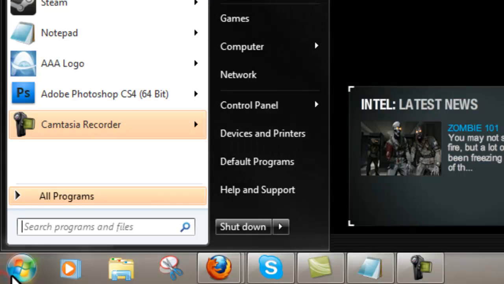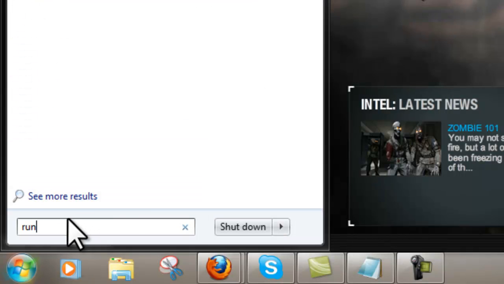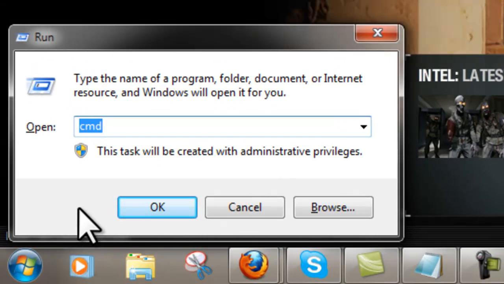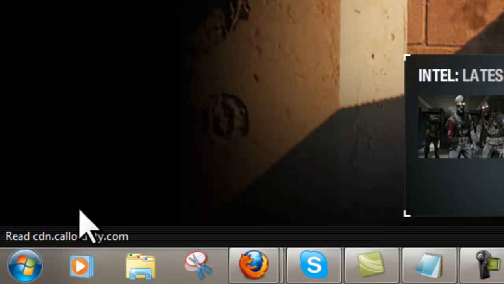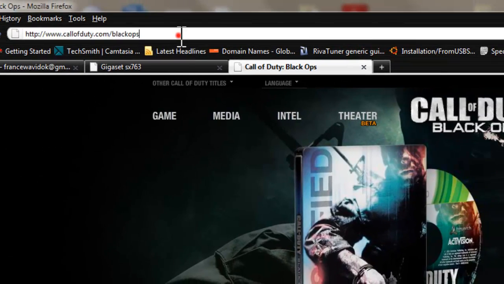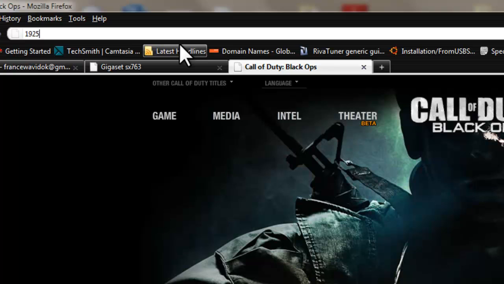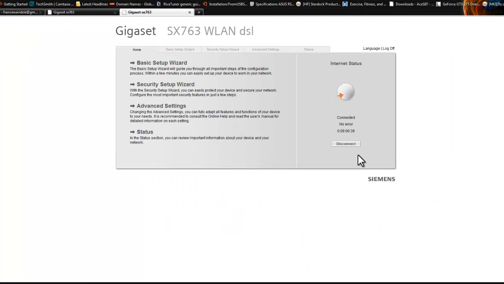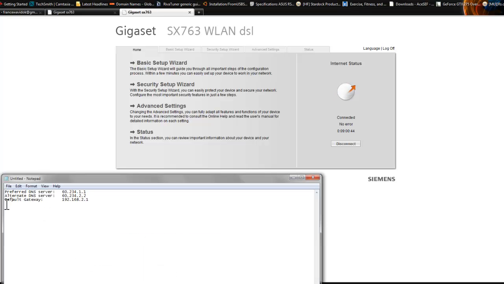The first step, let's find out the address for your router. You want to find out the IP address. So, type in run. When you get that little run box, type in cmd. Then type in ipconfig/all. Then look for your default gateway address. Would you look at that? That's our default gateway address, 192.168.2.1. Let's go there and see what we can find. Press enter. Oh, would you look at that? Takes me to the setup of my router. Click on OK. Now, first thing you want to do is write down your default gateway on a notepad document. I've already got it over here.